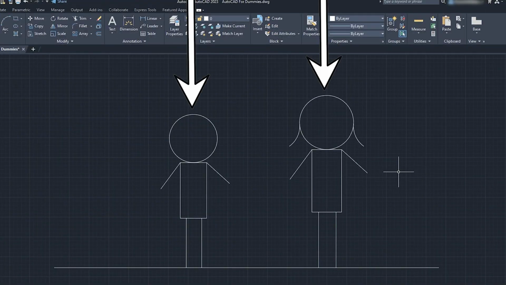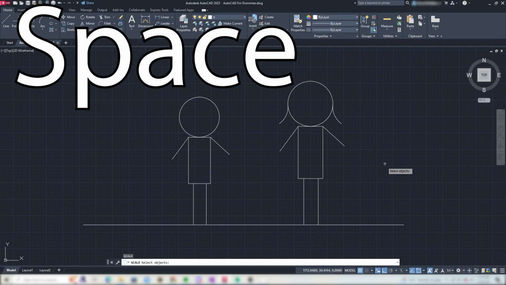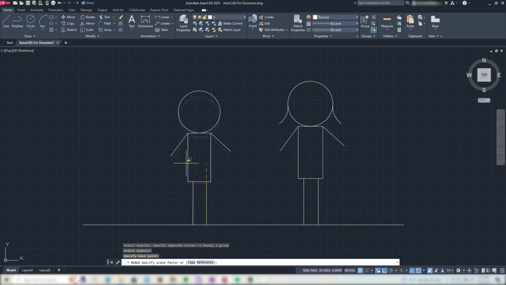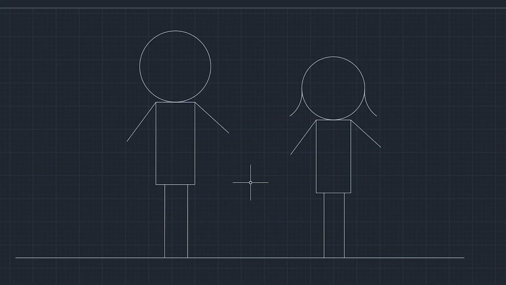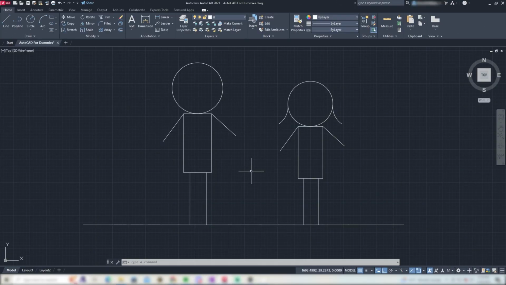For example, let's say you find this girl that you like, but she doesn't really like you as much, or doesn't give you the time of day because you're shorter than her. So what you can do is you can hit SC spacebar, select yourself, and then scale yourself up. So now she actually might give you some time of the day and go on a date with you. Now, she finally gets to meet you again, sees that you're now too tall. So there's kind of an issue. She wants somebody that's the same height as her.